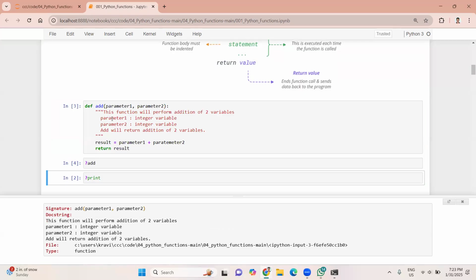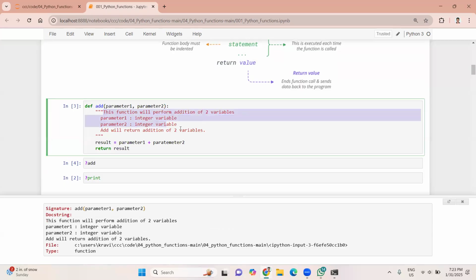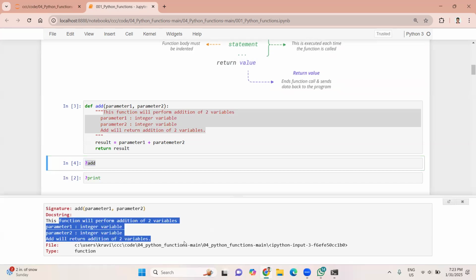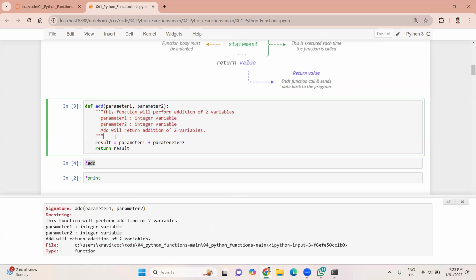Yes, sir. So you just put the whole thing between docstring, and when you put a question mark and the function's name, you just know how it works. So it is kind of help. If you do question mark on any function name, it will tell you what that function does, right? So that's why we generally give this.